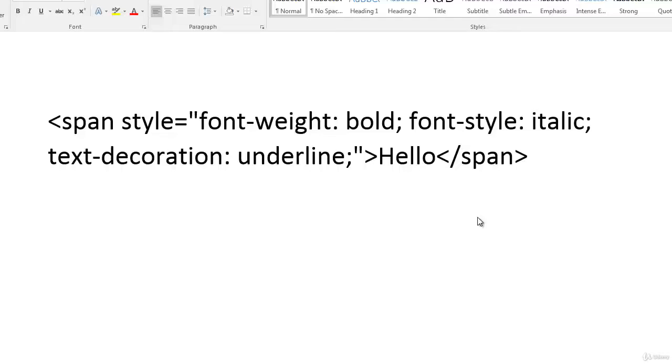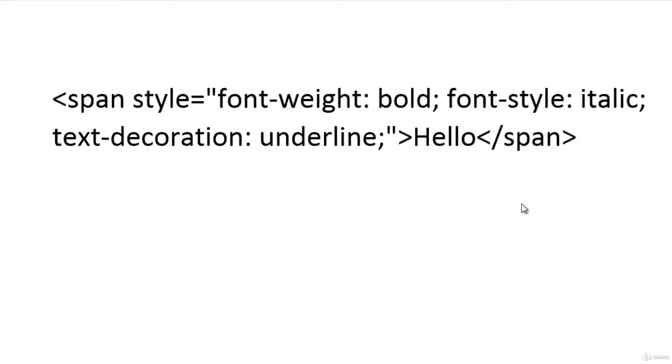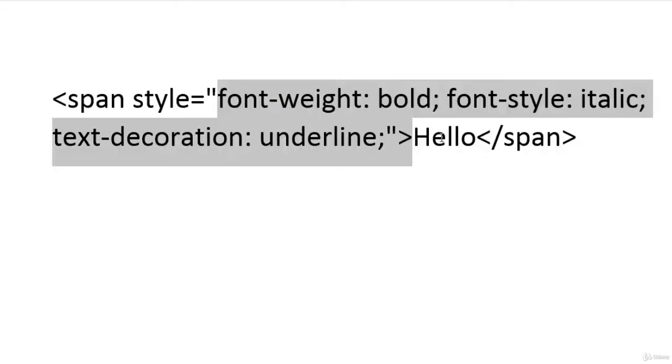So let's talk about text formatting. Basically bolding words, italicizing words, or even underlining words. Now, this is a little bit more complicated, so I'm going to break it down. As you can see here, it starts with the span tag, and we have span style equals quotation quotation, and within the quotation you pretty much have all the formatting, and then of course you close that span tag off right here. Now as you read it, it'll make more sense.